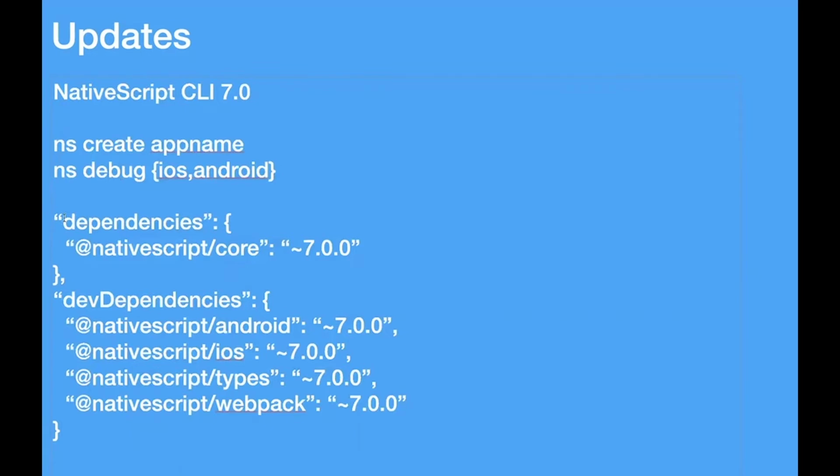So we may start posting blog posts stating NS as the new default CLI shorthand for 7.0. In addition, this is what the dependencies will look like in 7.0. Core will be released as 7.0 here, and then the devDependencies are going to introduce, for the first time, Android and iOS. These are what is currently managed in your package with the NativeScript key, as TNS-Android and TNS-iOS. So in 7.0, those will be no longer, and we probably will have a migration that will automatically move those from that key into your devDependencies.